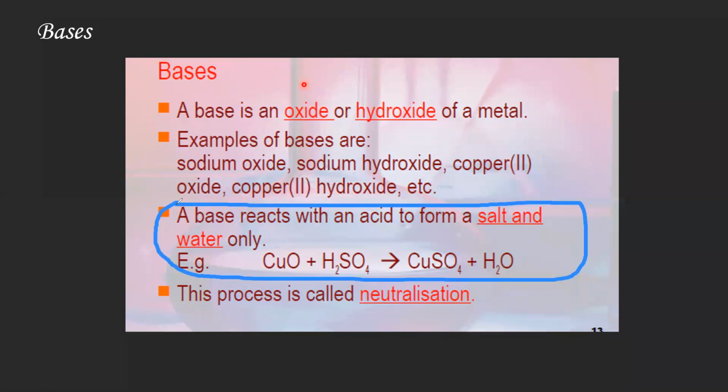How to know if it is an acid or a base? Just use a litmus paper. If you don't have a litmus paper and if you really want to go into the depth of it, just put it in water, check for H+ and OH- ions, whichever is more, it will define if it's a base or an acid.